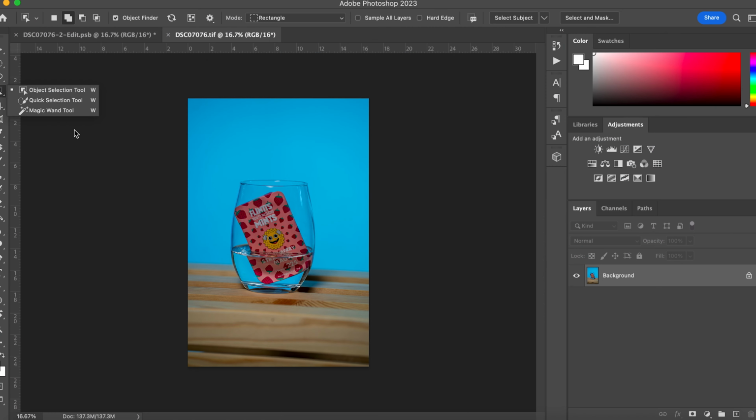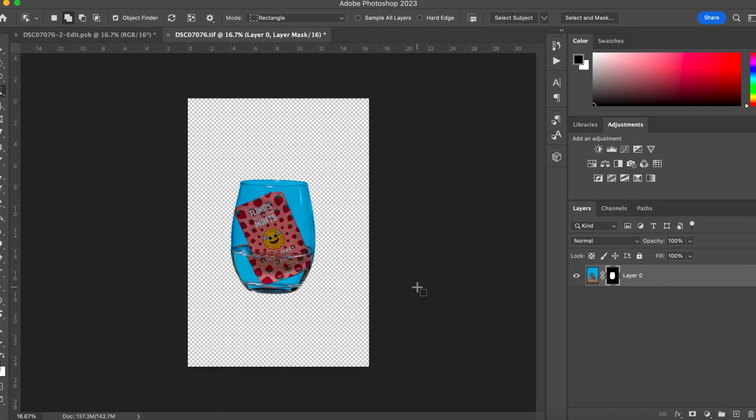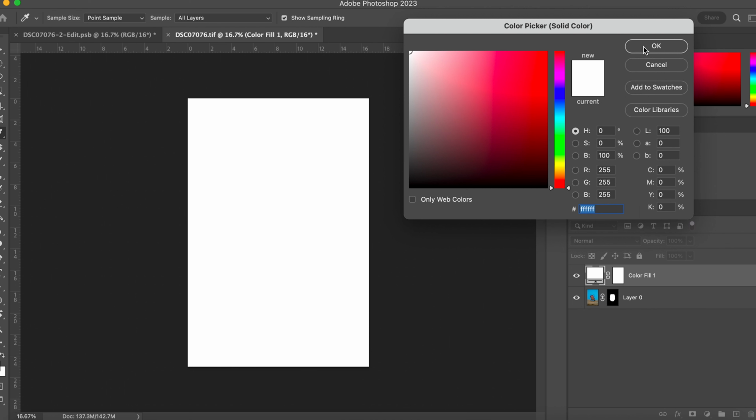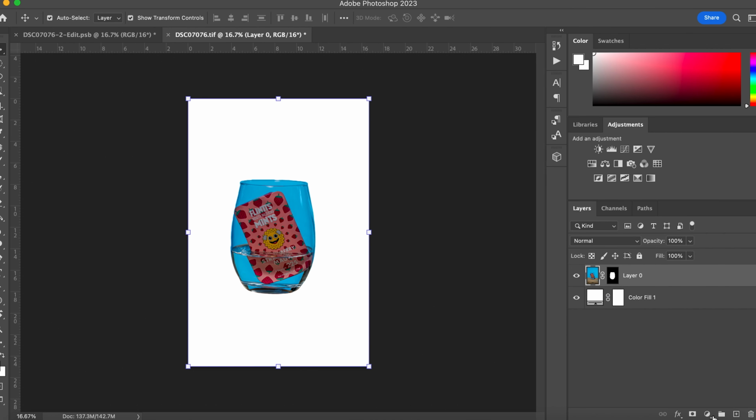Once we have opened Photoshop, the first thing that we're going to do is hit the object selection tool. We're going to draw over the cup simply because I had a different concept that I wanted than the one that I originally took straight out of camera. So we're going to make sure that we get rid of the background, and we're going to do solid color. And we want to make sure that the color of the background matches the color of the cup.